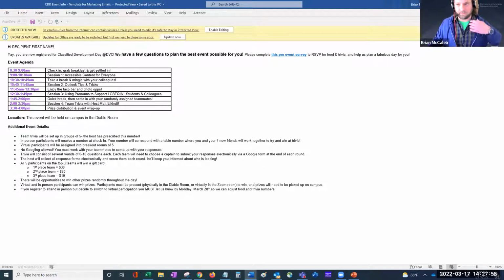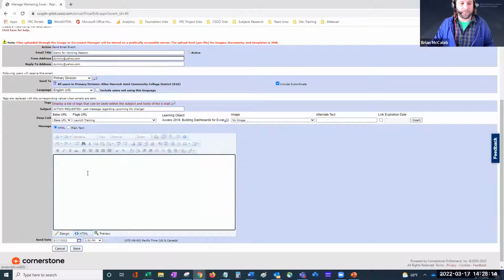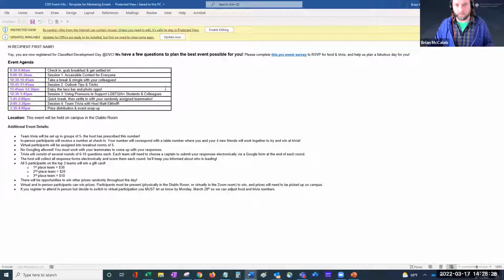The thing about this editor here is that if this button is selected that says HTML, I can write HTML code inside the body of this email. I can design it to read HTML code if I'm good at that, and then I can make something look pretty nice. But I don't have that skill, so I would prefer to build something in a Word document that I could more easily format the way I want it to look.